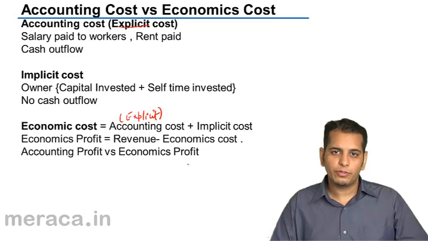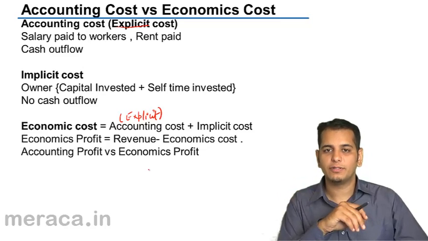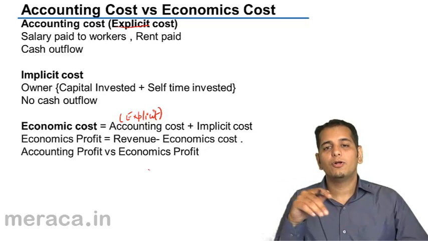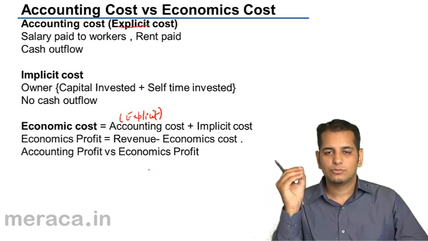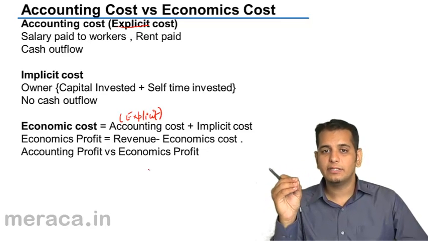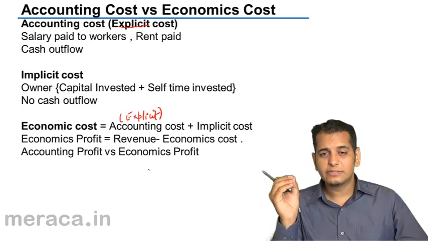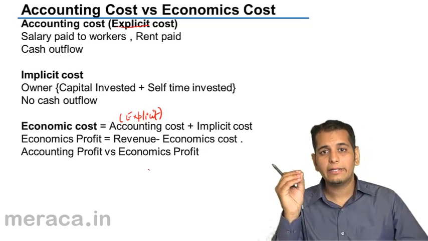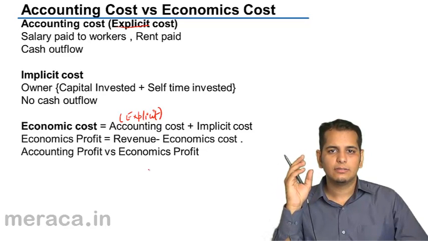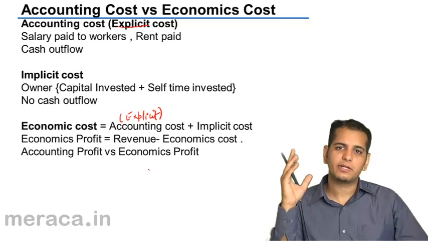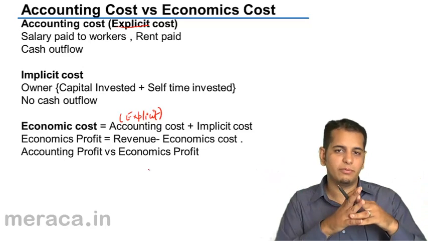One important thing to note here is economic cost also takes care of the profit, because an entrepreneur bears risk. So for bearing risk, profit is the reward. So normally the percentage or the amount of profit earned by other entrepreneurs, other businessmen, in the same field, in the same sector, in the same industry will also be considered while calculating economic cost.